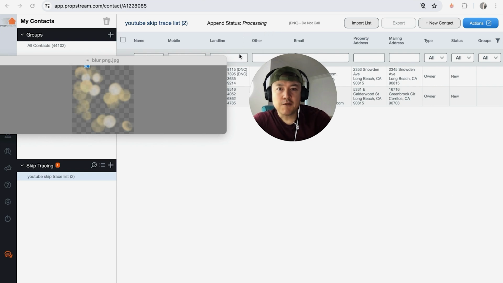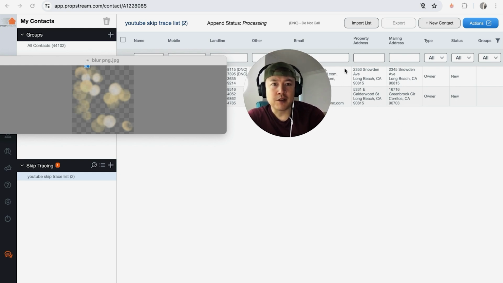So as you can see for this particular lead right here, they pulled four phone numbers. And the nice thing is that they do notify if they have the information, if the number is on DNC, but you definitely want to go ahead and verify that before you start calling. Also, they do pull emails for these leads as well that were skip traced. For each property, it pulled four different emails. So if you're doing an email campaign, and then right here at the top, you can see that it popped up as complete. So now my skip trace on PropStream has now been completed.